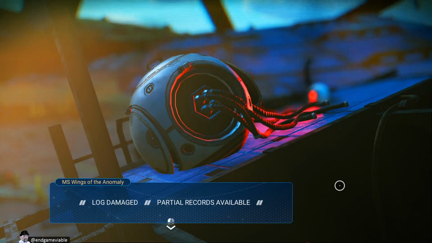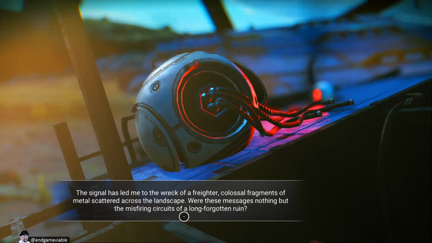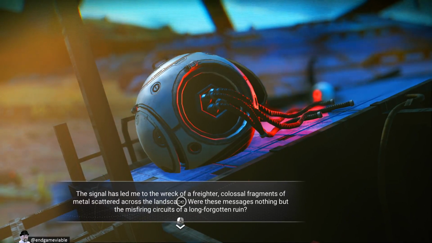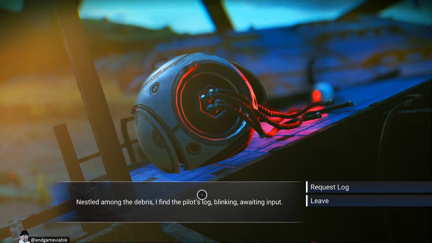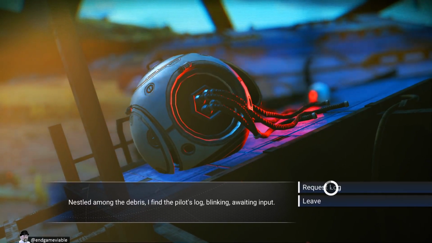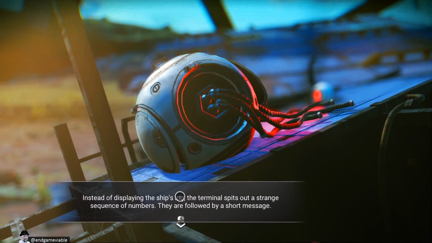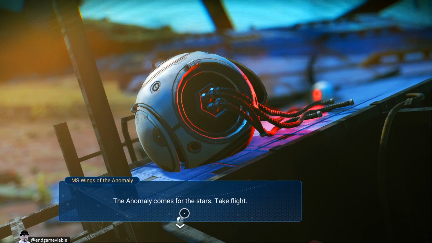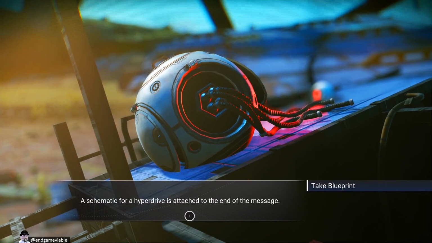It's a shipwreck. The signal has led me to the wreck of a freighter, colossal fragments of metal scattered across the landscape. Were these messages nothing but the misfiring circuits of a long-forgotten ruin? Nestled among the debris, I find a pilot's log, blinking, awaiting input. Instead of displaying the ship's log, the terminal spits out a strange sequence of numbers. They are followed by a short message. The anomaly comes for the stars. Take flight. A schematic for a hyperdrive is attached to the end of the message.